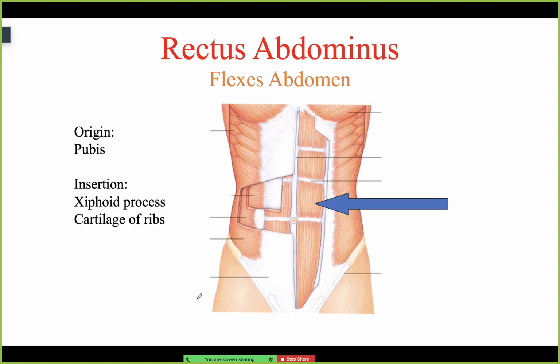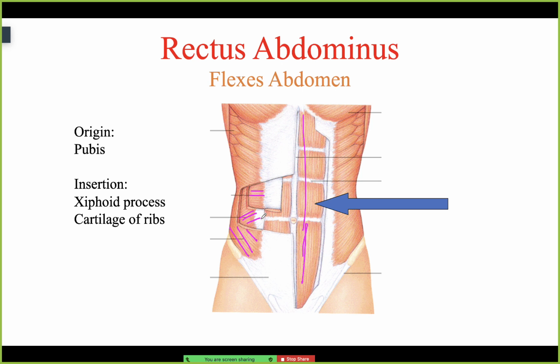Now, this is the slide that I love as well. I do love putting this on lab exams because look at how perfectly they've shown you the depth of the abdominal region. This muscle going up and down, that is called the rectus abdominis. The one going left and right here, that is the transverse abdominis. The outside one going diagonal is the external oblique. The inside diagonal is the internal oblique. You will see these labeled in just a moment.